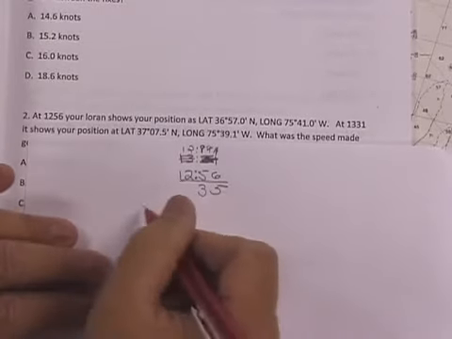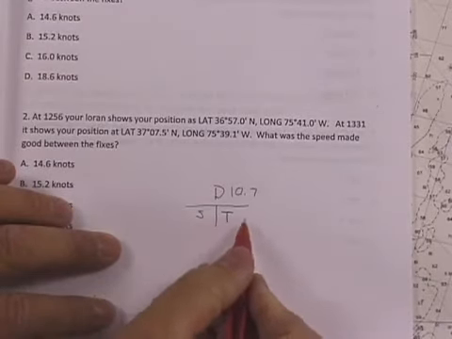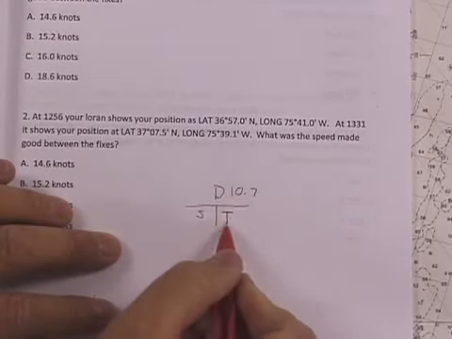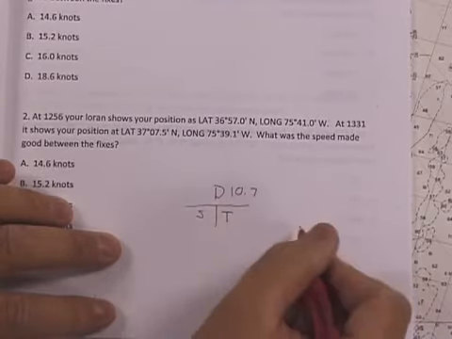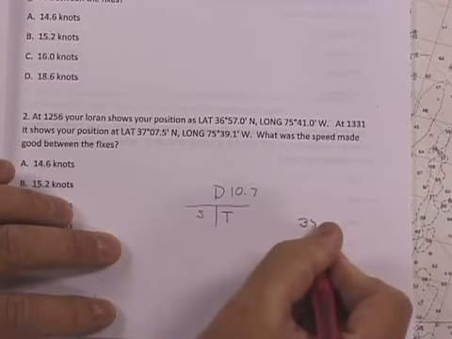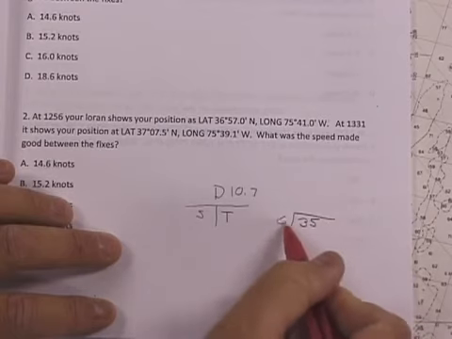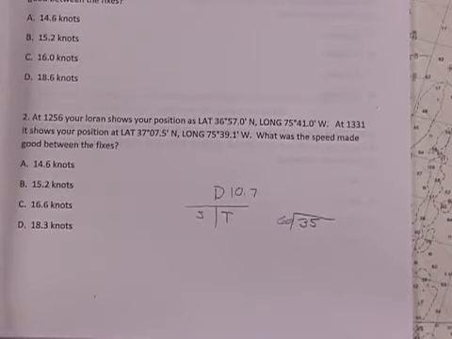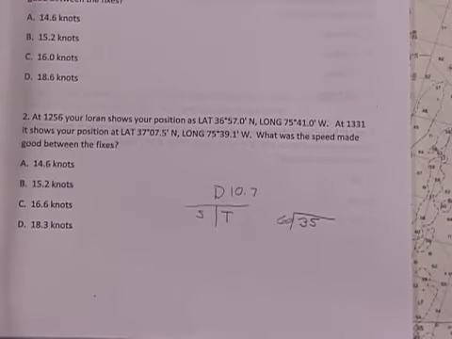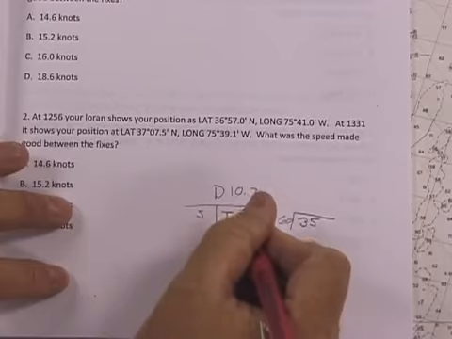Now, remember my distance, speed, and time. I can't put 35 minutes in here. I'm going to have to divide 10.7 by 35 minutes. And I can't take minutes for speed. So what I'm going to have to do is turn my 35 minutes into a decimal. Divide by 60. So I take 35, divide by 60, equals 0.58. So my time is 0.58.